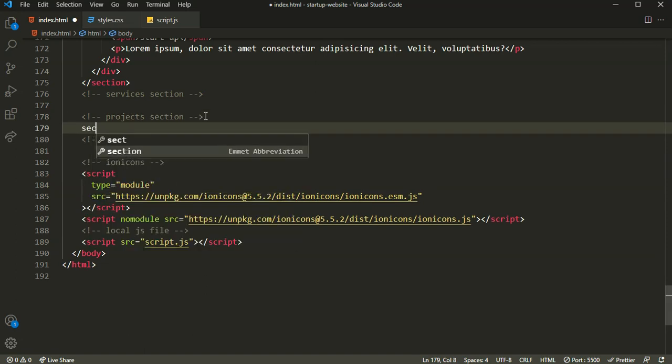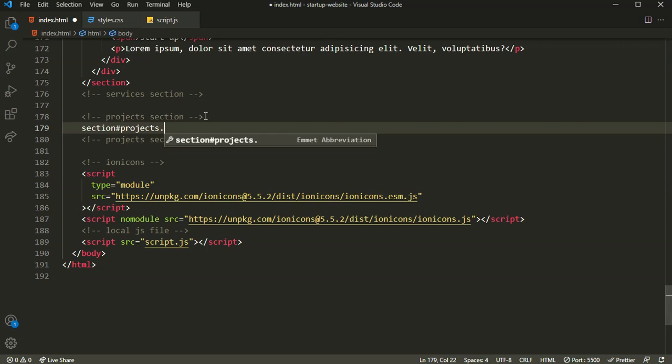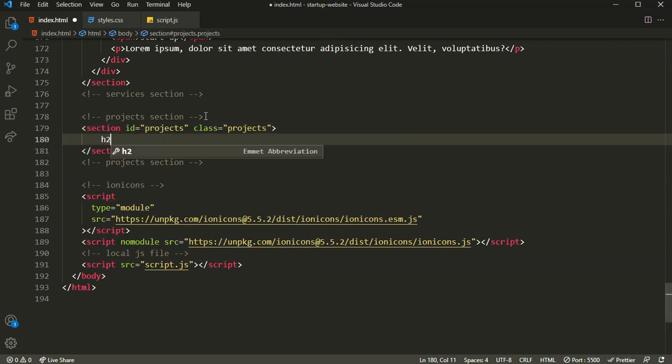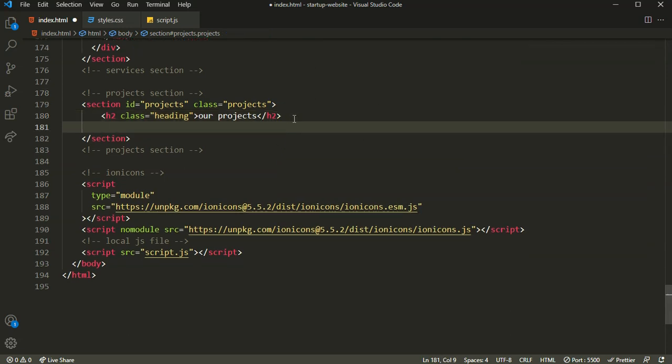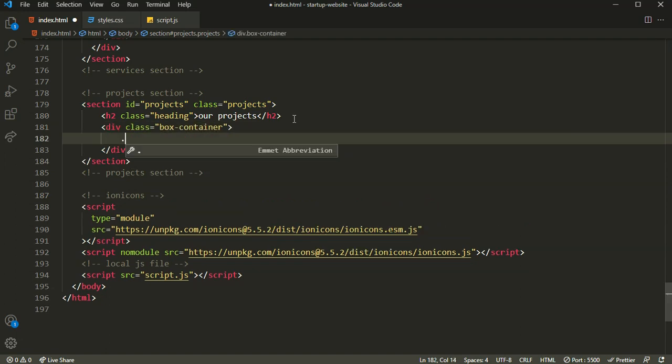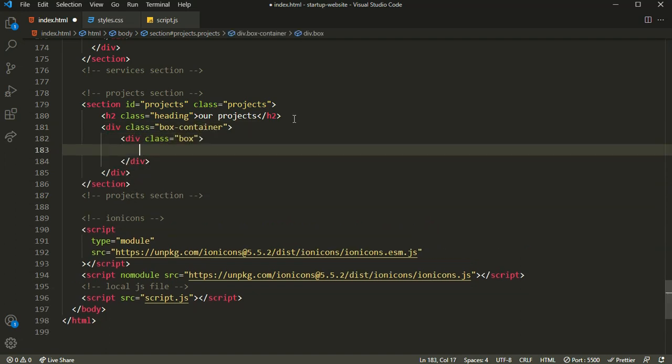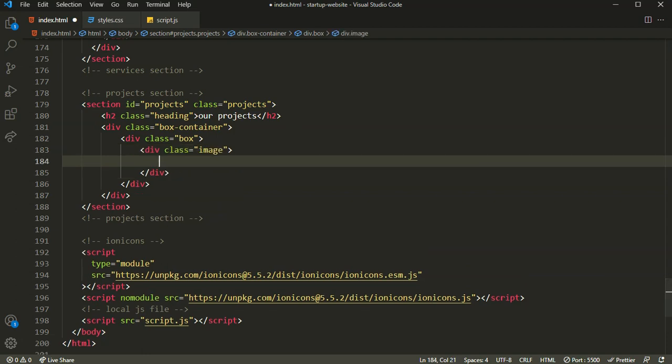Okay, we're going to have a section with an ID of projects and a class name of projects. Inside this, we are going to have an h2 with the class name of heading, our projects. Okay, now we are going to have a div with the class name of box container. Inside this, a box. So this box is going to have an image div with the class name of image.